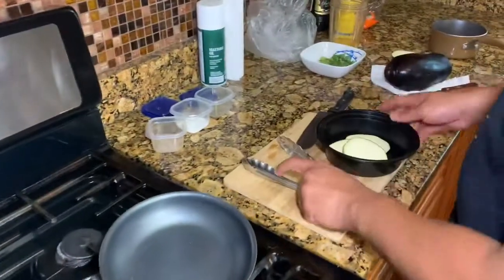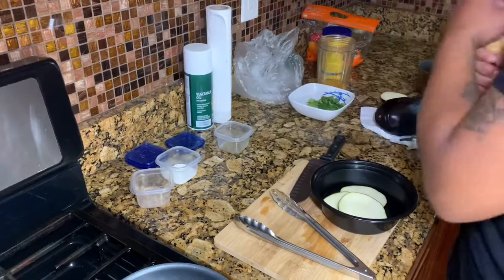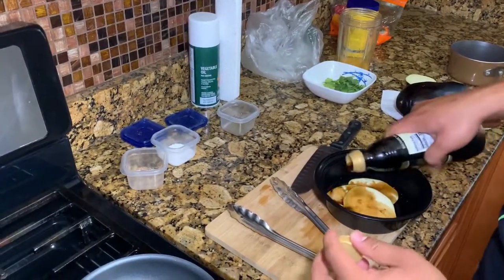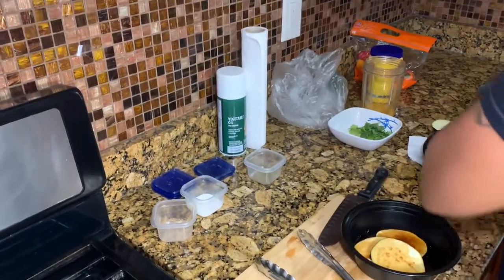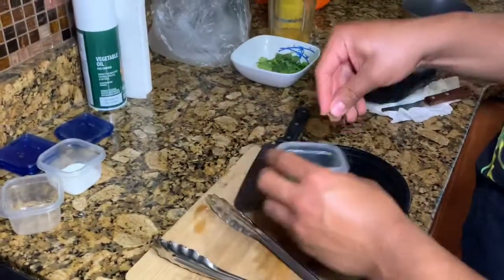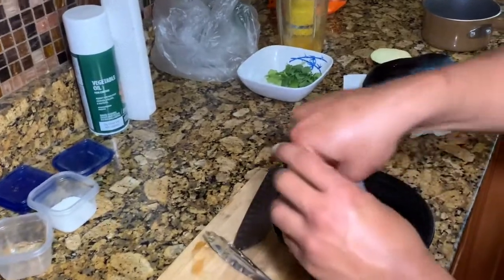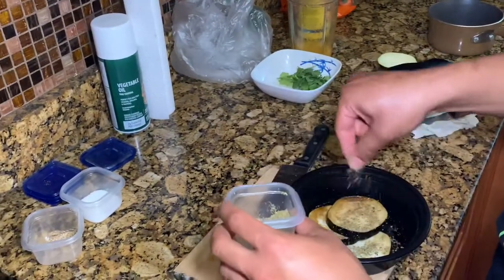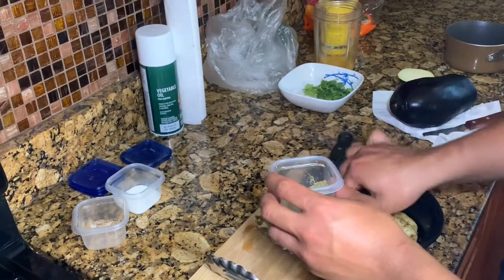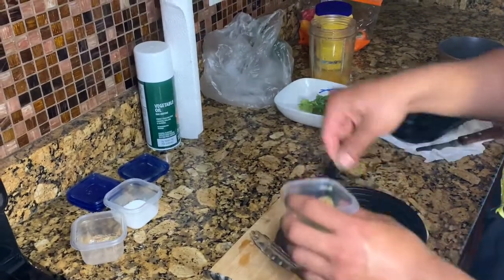On the eggplant now, I'm gonna add some herbs. I mixed up some herbs here, and I'm gonna put some balsamic vinegar. I'm gonna add a little bit of balsamic vinegar. And we're gonna put some herbs. I've already mixed salt and pepper into everything.